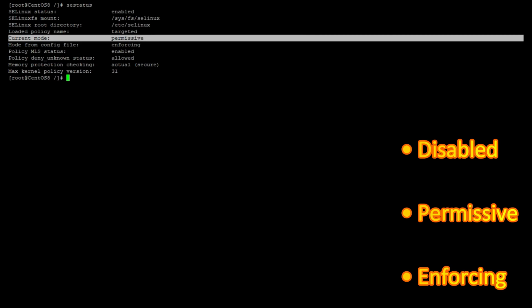SELinux operates in the following 3 modes: disabled, permissive, and enforcing. SELinux in disabled mode is completely off. You should avoid this mode at all times. In permissive mode, SELinux doesn't enforce any policy, but logs and audits all actions. This can be used while configuring the machine and installing the services to ensure all services are running, but you should switch to enforcing as soon as configuration is done, because the enforcing mode is most secure and enforces all policies. This is the default mode of SELinux and is also the recommended mode.